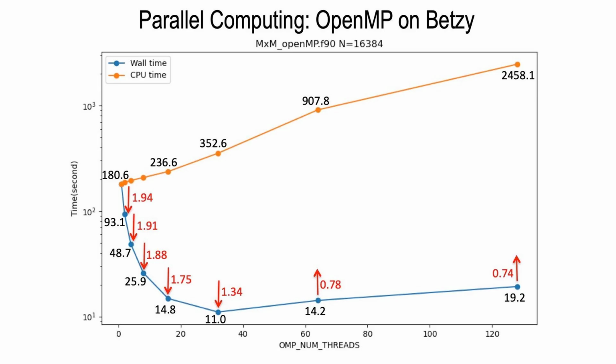It's evident that multi-threading shows good performance up to 16 threads, but there's a slowdown when transitioning to more than 32 threads. This highlights the importance of optimizing thread count for efficient parallel execution, as excessive threading can reduce overall performance. Additionally, the figure illustrates a significant increase in CPU time when moving from 64 to 128 threads, indicating a wastage of CPU hours from my CPU quota.